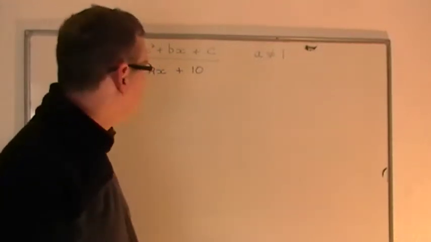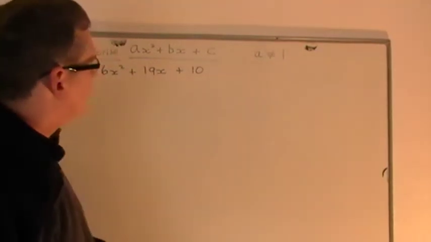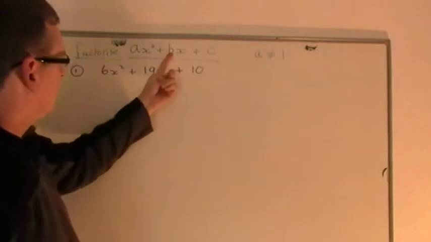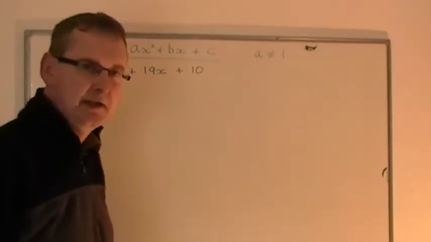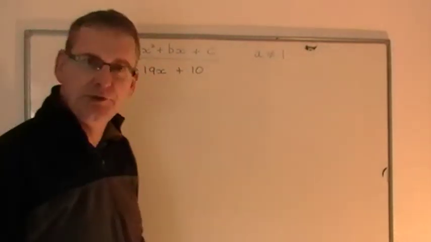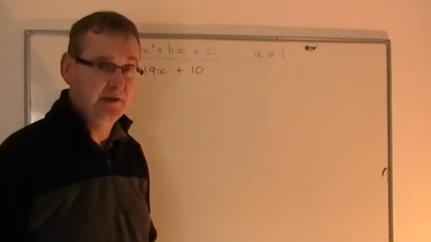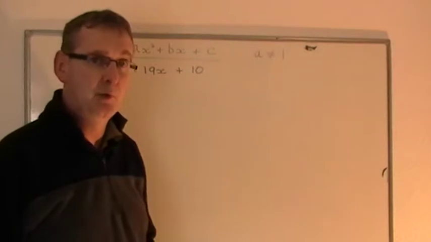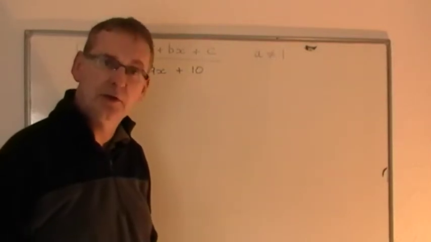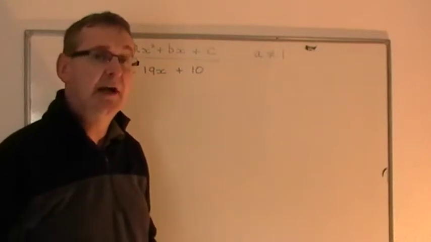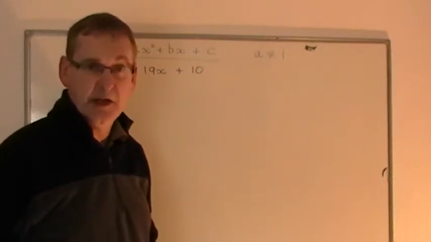So the type of quadratic expression we're going to be dealing with is going to have x squared, so many x's, and a number on the end. And the number of x squareds will not be 1. If it was just 1 x squared, we'd be using the easy table method to factorise it. So we won't have 1x squared, we'll have 2x squared, or 3x squared, or 4x squared, or 5x squared, and so on. And in the past I've said, let's use the inspection method.